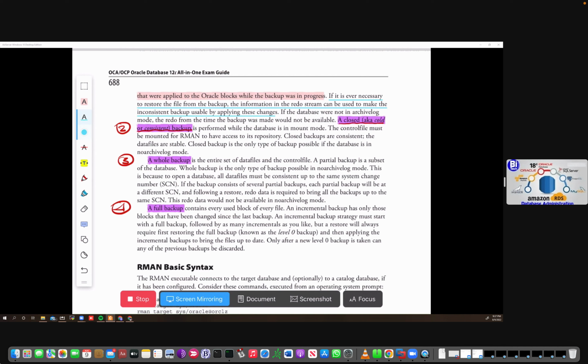So guys, think about it. The whole idea is this. An open backup is one where the database is running normally, people are working in it. Then you start to back up this huge file. By the time you finish copying it, more data has come into it or some data has been deleted. So you do your backup, but it is not consistent because it will be missing some things later.